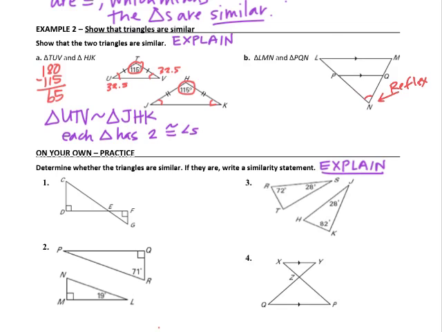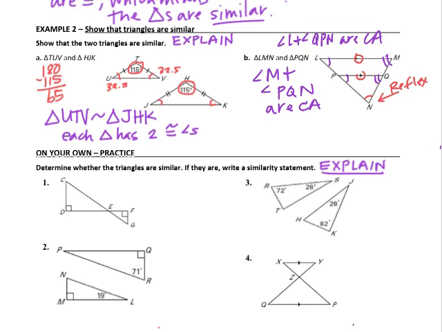And then if we look at the parallel markings right here, we're noticing that we have some corresponding angles that are congruent. So I'm going to say that angle L and angle QPN are corresponding angles. And I'm also going to notice that angle PQN and angle M are congruent because they're corresponding as well. And therefore we can see that we have at least two angles in each triangle that are congruent. So one other thing I want to add is that angle M and angle PQN are corresponding angles. And we do have at least two angles in each triangle that are congruent.